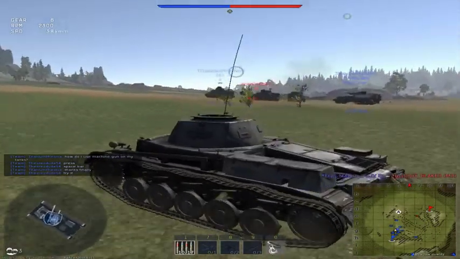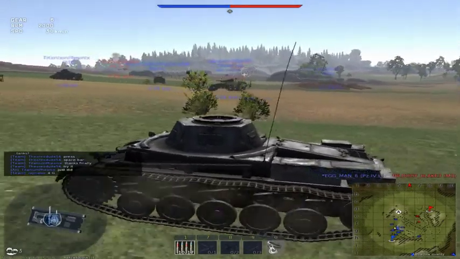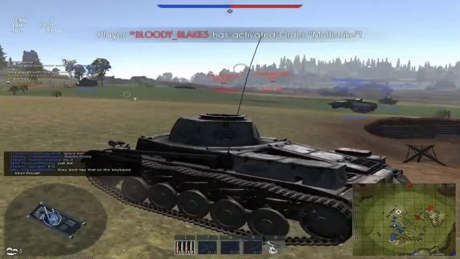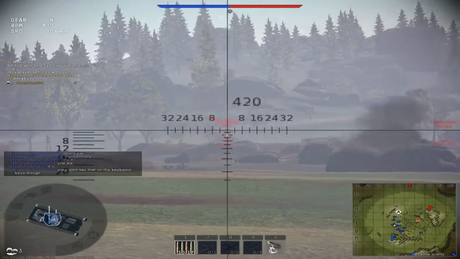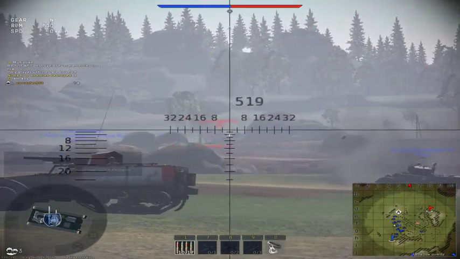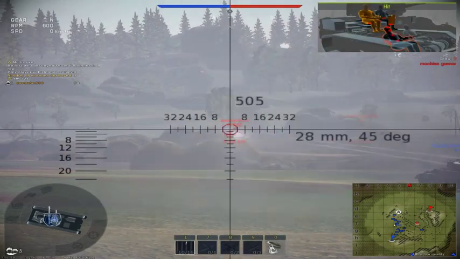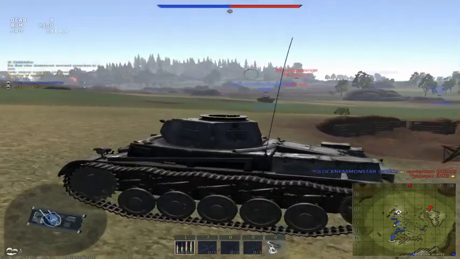Wow. As soon as the firefight starts up, my computer is going to crap its pantaloons. What is that? Oh, this thing doesn't have a very good gun on it. I saw a blue line for a second. No, not blue. A green! Okay, got an enemy kill assist. Let's get moving!